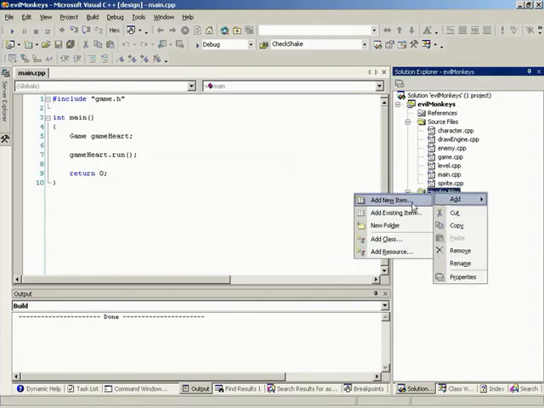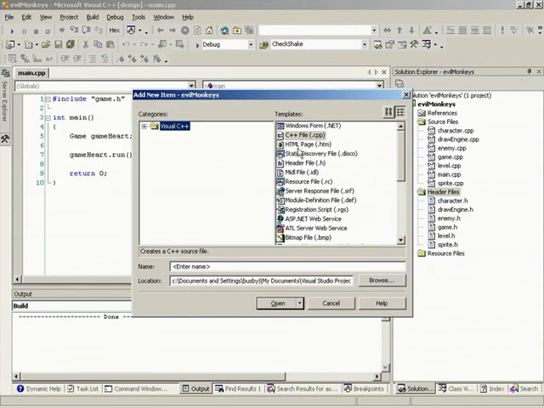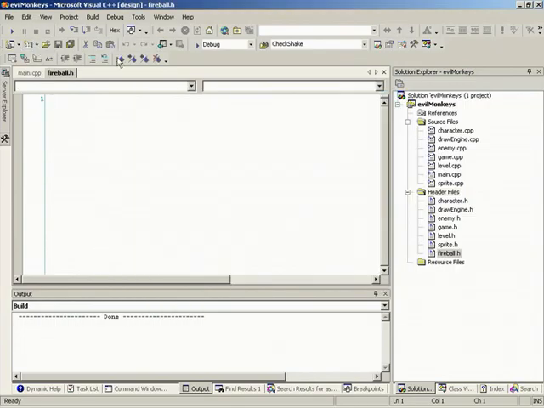So let's go to header files and add a new item. So we're going to do the Fireball class first? Yes, we are. So Fireball. All right, inside of here, our rule: if not defined FIREBALL_H, and we're going to define FIREBALL_H, and of course, we're going to have our endif. So let's define our class.